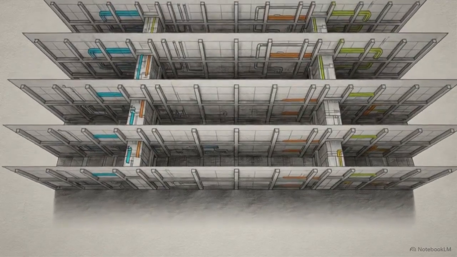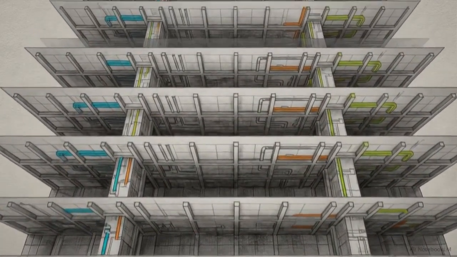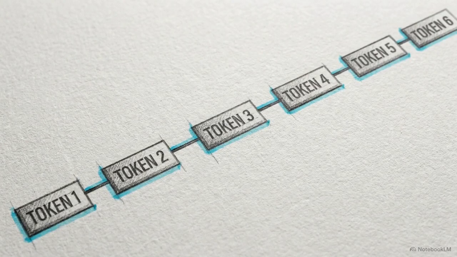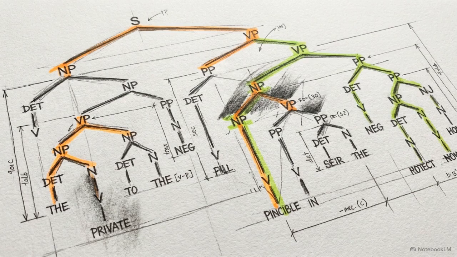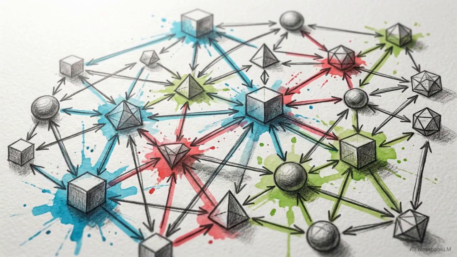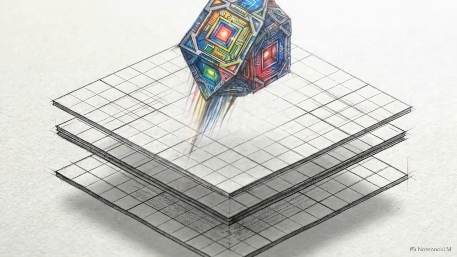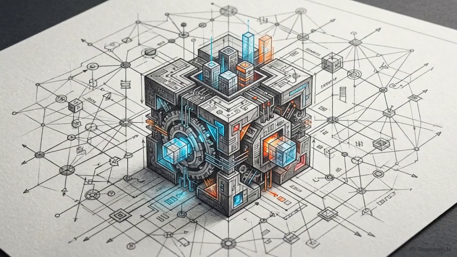Models like GPT-2 stack these layers 24 times, passing the enriched data from one layer to the next. This stacking creates a hierarchy of understanding. Early layers pick up surface patterns like nearby words. Middle layers model grammatical structure. By the final layers, the representation of a word encodes its abstract meaning, the kind of information that survives even if you paraphrase the sentence. By the time a token reaches the end of the stack, it has been transformed from a single word into a representation of its specific role in the meaning of the entire sequence.